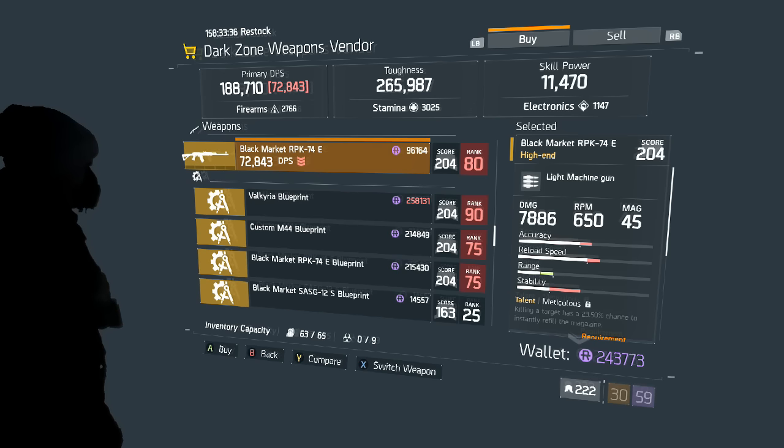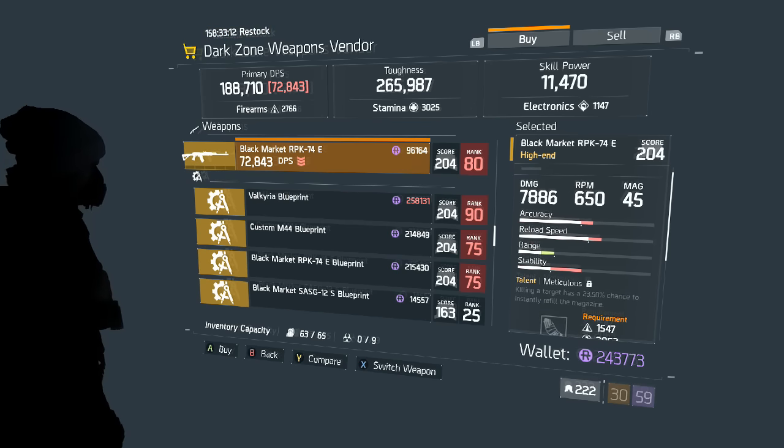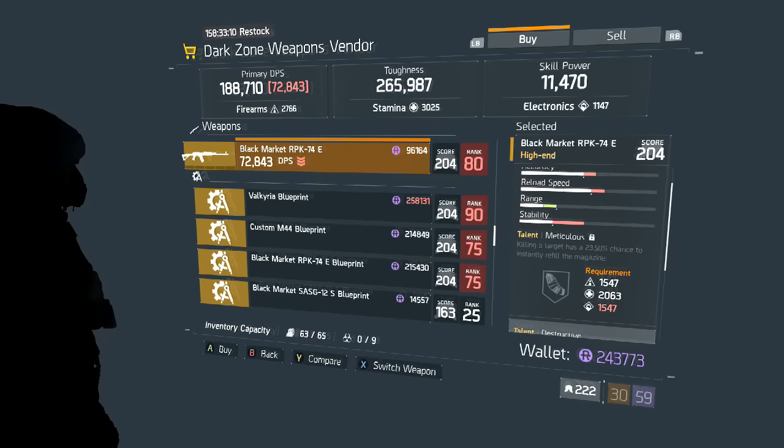One would think that LMGs would be absolute beasts since most of them fire bigger bullets, but not in the Division. Damage at an unimpressive 7886 at 650 rounds per minute with 45 in the mag, unmodded. The damage and rate of fire of a purple superior assault rifle with the mag of a small LMG. Decent accuracy, great reload for an LMG, as well as an outstanding range stat, but low stability.